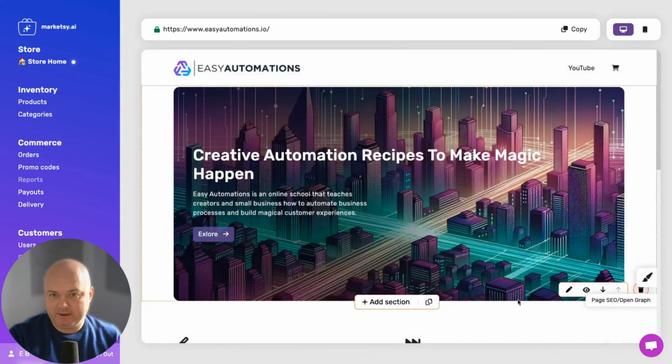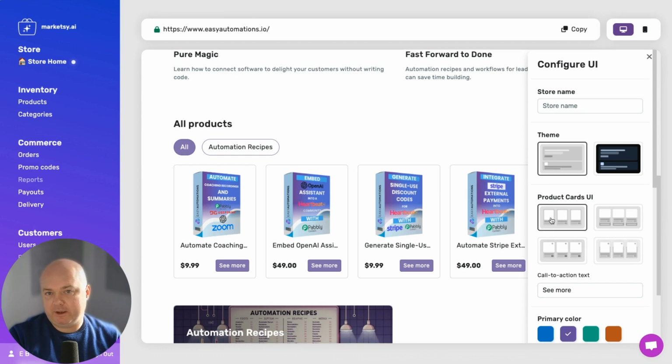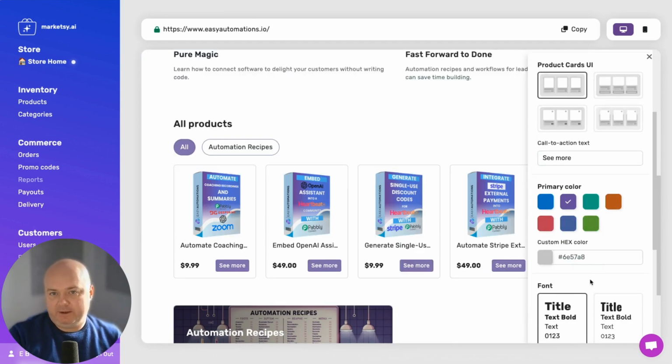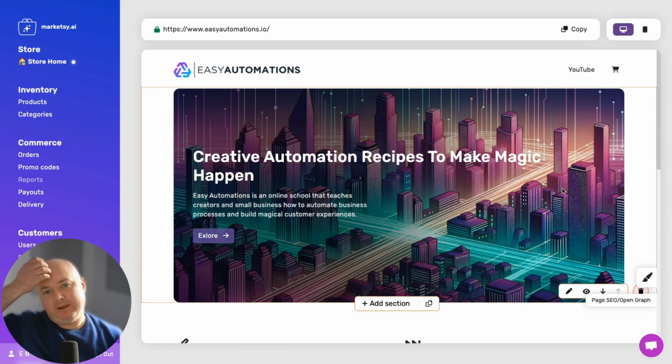You can customize the style of the product card. So for example, here, I can customize the product cards UI. You can have the dark theme, the light theme. You can have your different colors and accents. You can customize fonts. What this tool does really well, I think, from the customization and UI perspective, is that the folks who develop it own most of the UI, and you might be looking for more UI customizations.